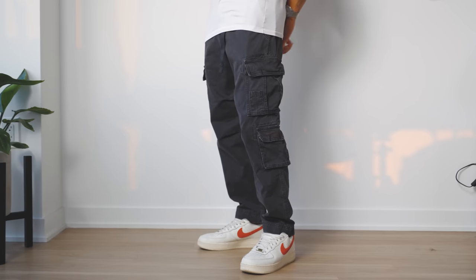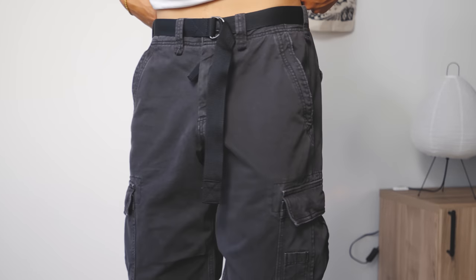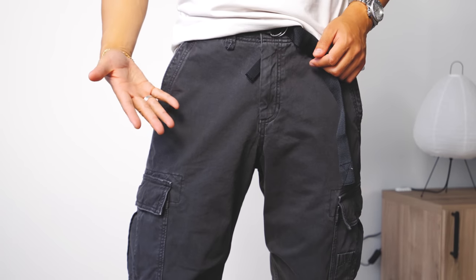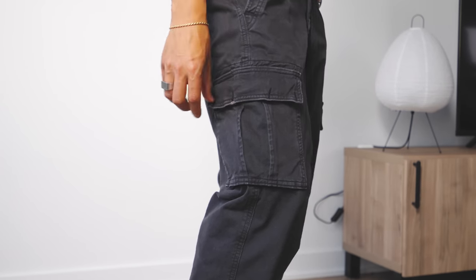Back to it — we have these loose utility cargo pants. The site pictures do not do them justice because these are pretty dope. There's a built-in utility belt — not the best quality, but a nice addition you can always remove. The product says 'loose' but I'd describe it as just past a straight cut. They still look good with Air Force Ones, not too chunky. The front zipper area is a little tacky with some extra fabric — completely unnecessary. There are some extra cargo pockets but they do add to the look. Plenty of other colorways available.